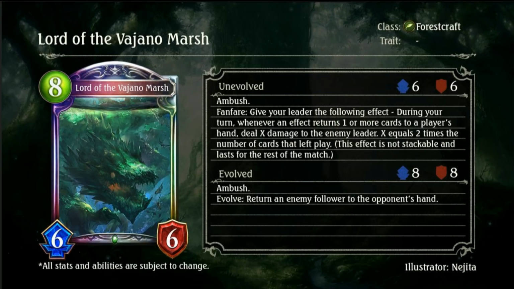So really interesting. Opening up the potential for mass followers, especially since it has an evolve, return an enemy follower to the opponent's hand, so you can actually get a little bit of value. So whenever an effect returns one or more cards to a player's hand, it can be any. I've got some interesting ideas for combinations. There is a card in Forest, blanking on the name right this second, but it does allow you to return every single card on the board to the respective player's hands, meaning you could potentially maximize this card for a pretty comfortable 20 damage, provided both players had a full board.